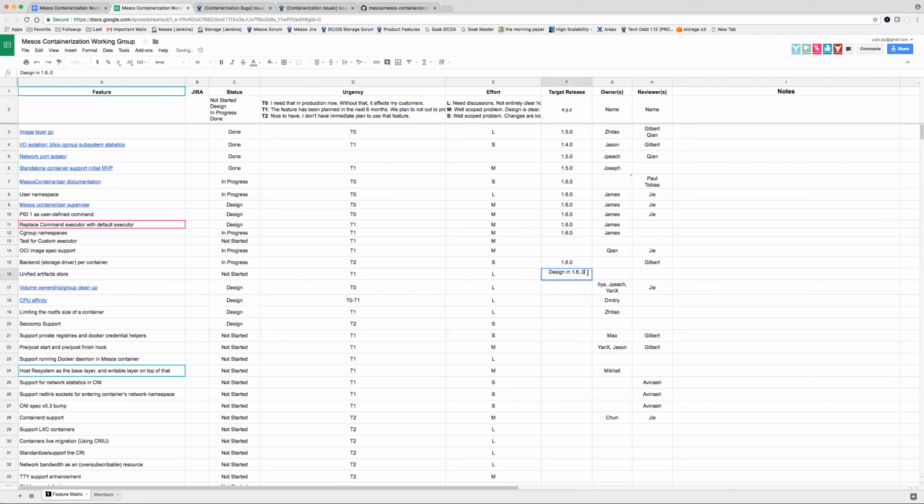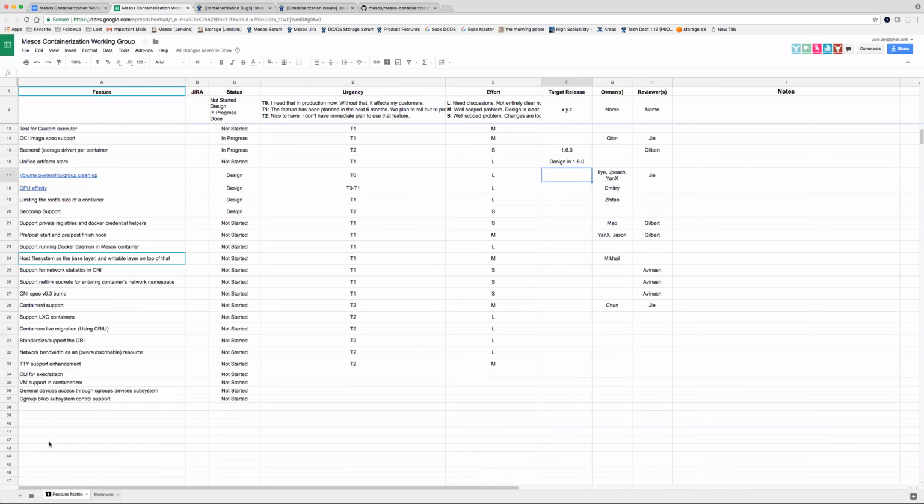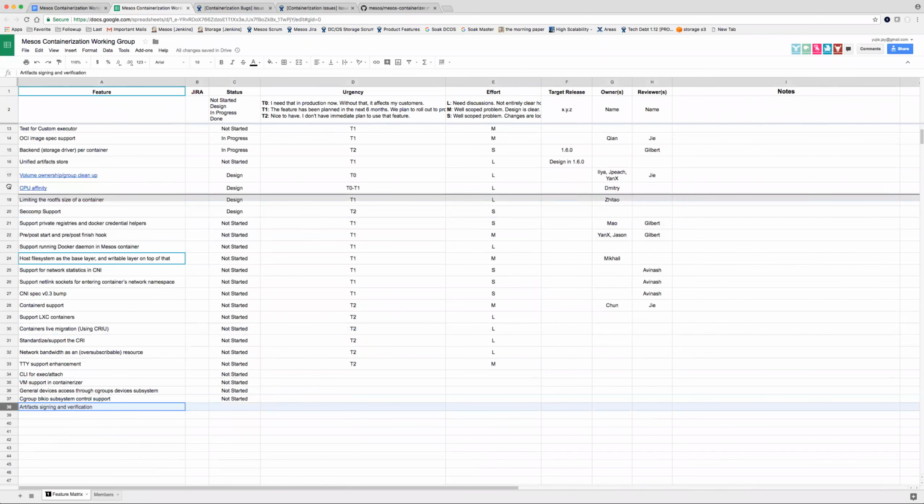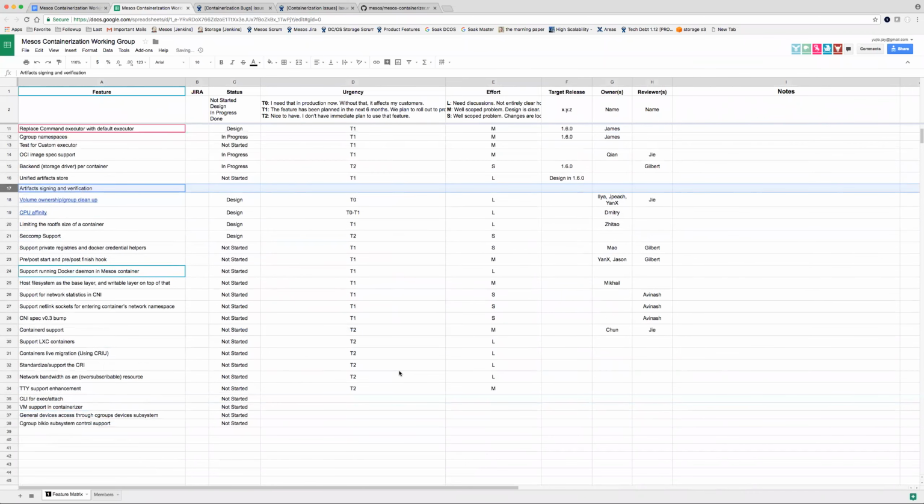Okay. Somewhere along, and probably related to the unified artifact store, is artifact signing. I don't think it's even close to having a design, but it's something we should probably have in the back of our minds. Yeah, we don't have any verification, to be honest. We never verify that.